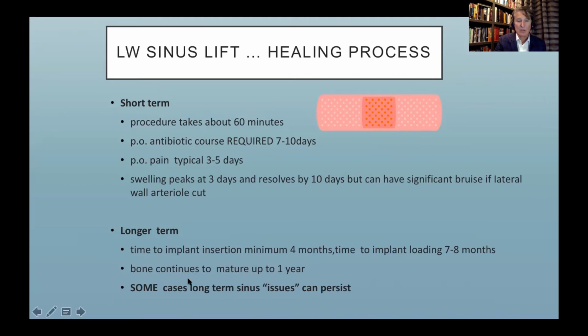But also long term, especially if a patient is prone to sinus problems, then you can get these long-term persistent issues. And I say issues because they may not be frank infections. They just will say that they're feeling different, or they might have a headache that seems to come and go. So again, I think you have to inform your patients of these outside events that may happen. It certainly isn't common, but it definitely is possible.